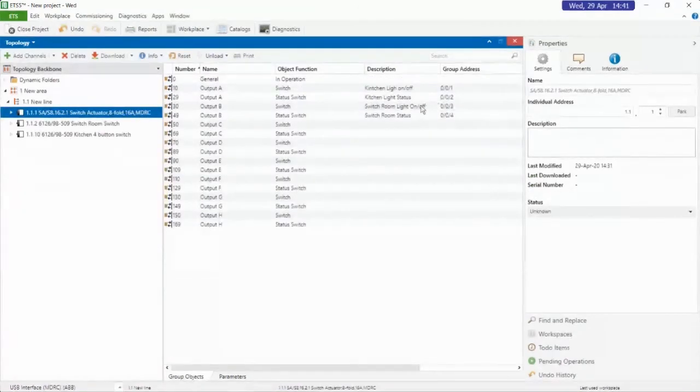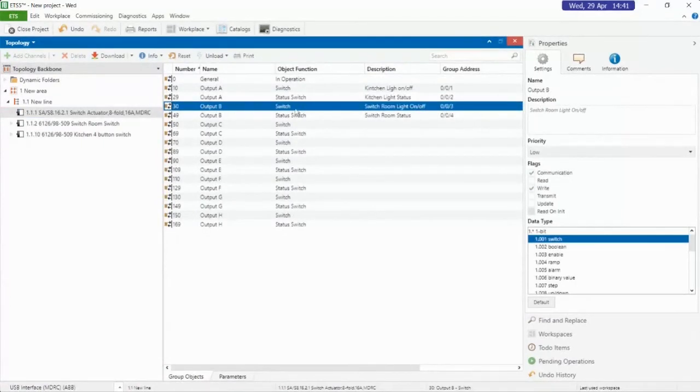And channel B here, the output B is listening for 003. When I get 003, I will switch on or off, depending on whether I send a value on or off, or a 001. I will send accordingly the correct telegram onto the bus, and I will listen for that telegram. Yeah? Does that make sense?